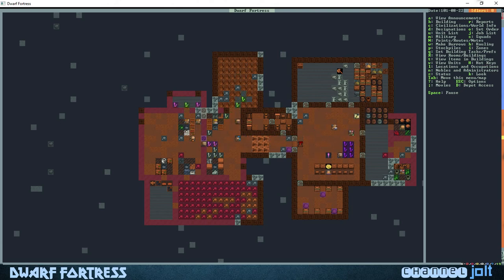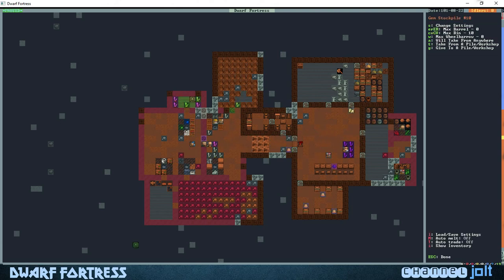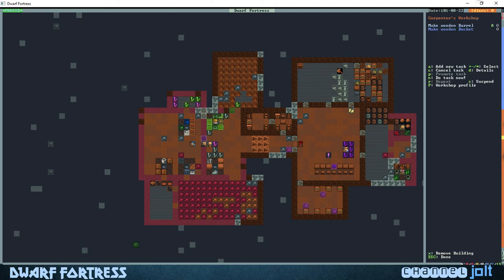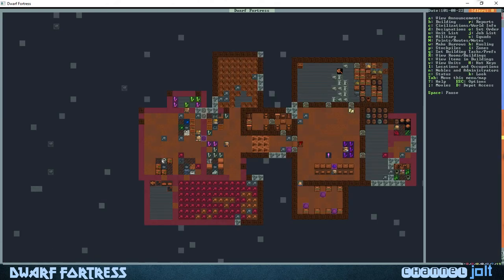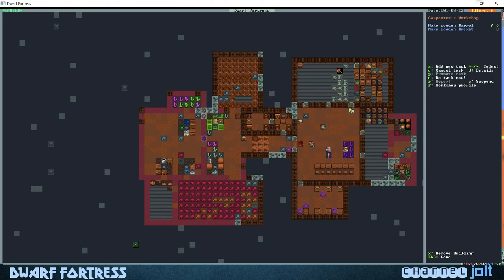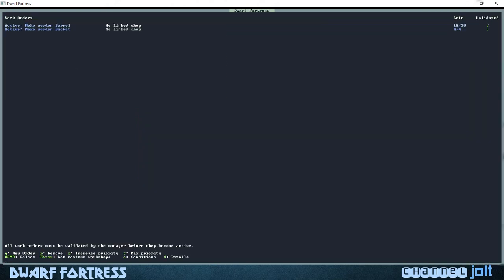And eventually, if we have any bins left over, which I don't think we do, once we get the barrels done, yeah, he's only made one. He's a little slow, our carpenter, but we'll start putting those gems in there. And that stockpile's full, but eventually, once we get a gem done, actually, let's see if I can bump it up. Add a new task, go to bin. Uh-oh. You start typing sometimes. Okay, there we go.